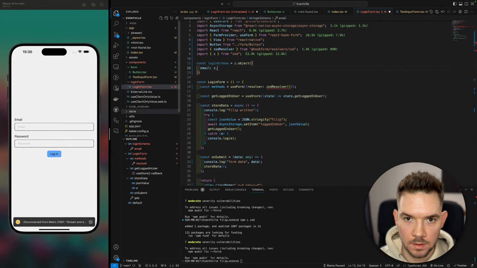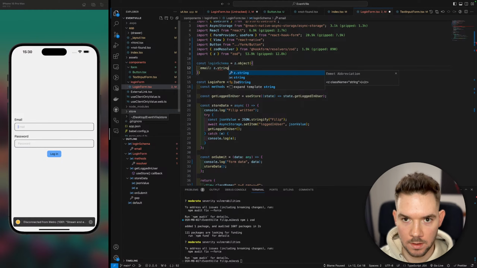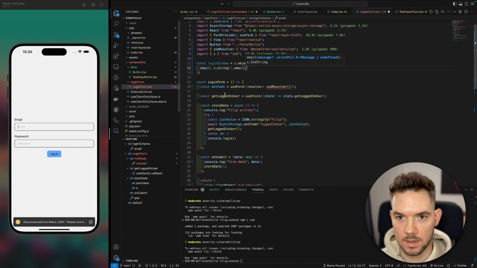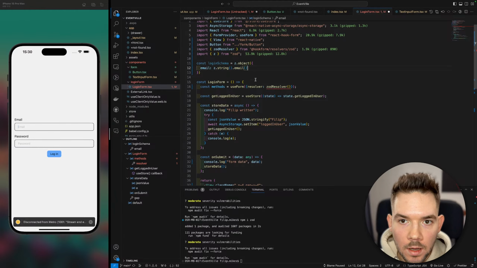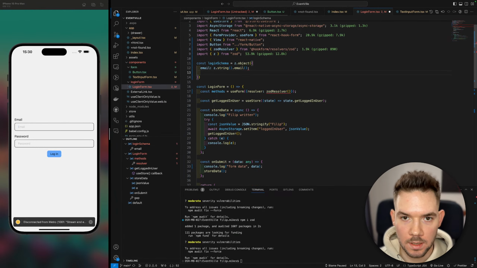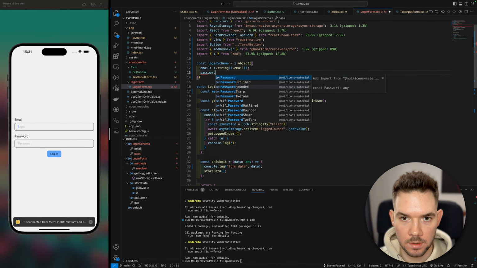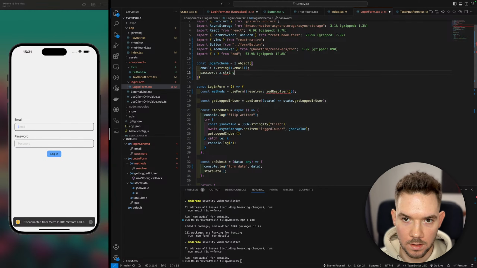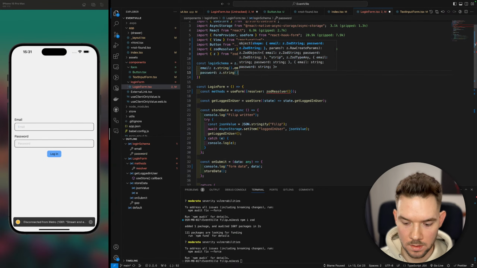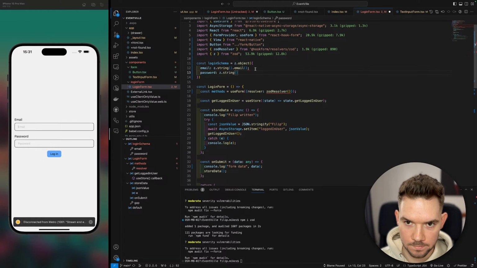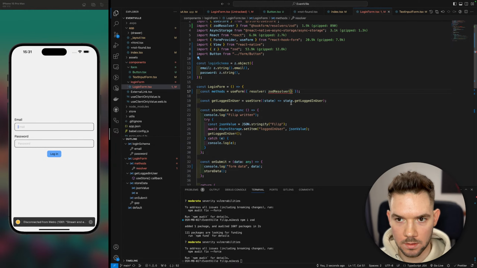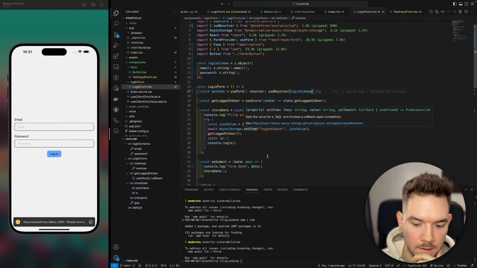No, z.string, right? Dot email. Yep. Nice. That's nice. And password, z.string. Okay, login schema. Okay.